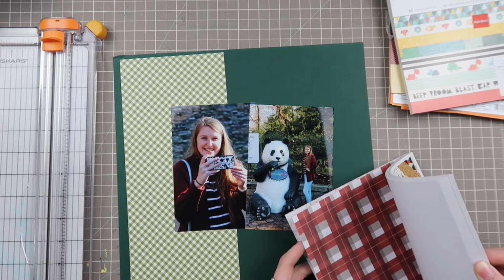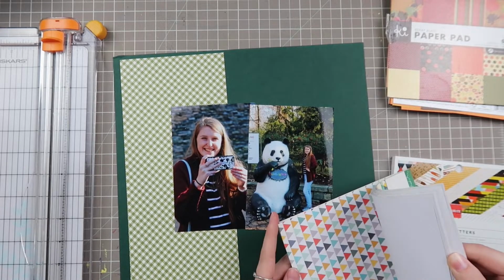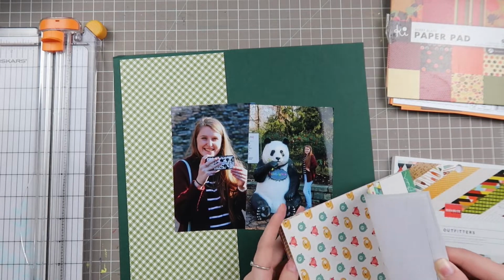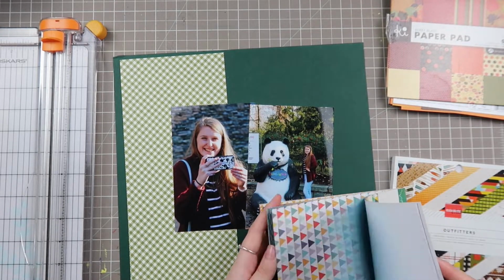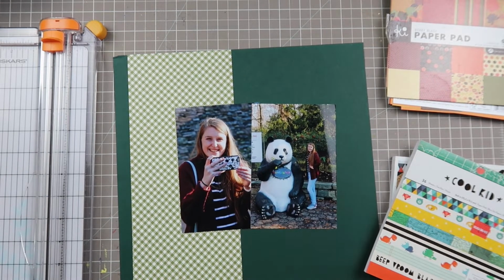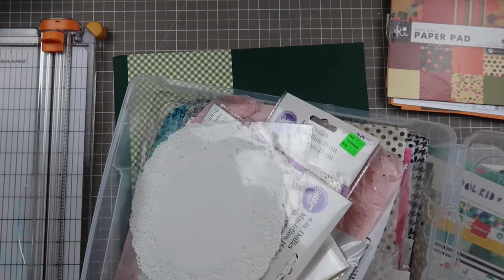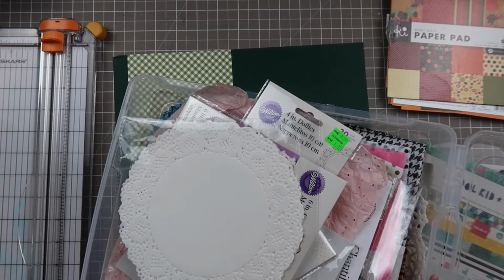And I do take this a little bit into my layout here, which is fun. I don't end up doing a grid layout, but I do end up using some grid paper, and I think that counts. So to get started, I'm using my How to Kill a Kit with Style September kit, which is a fall themed colored kit. However, I'm not scrapbooking generally fall photos, so it's a little bit of a challenge to get that going.